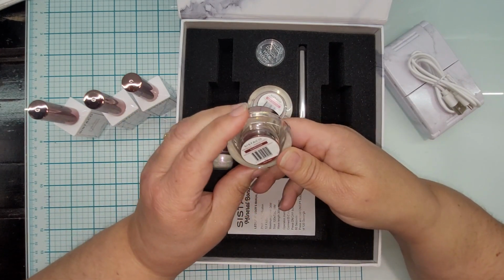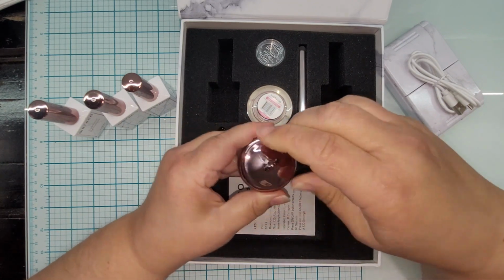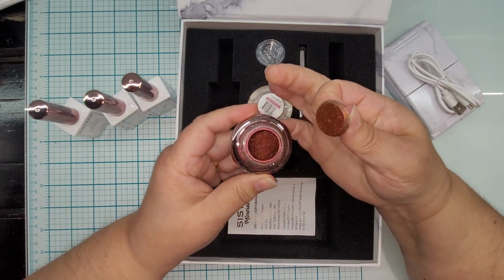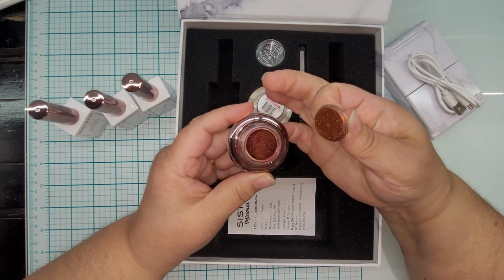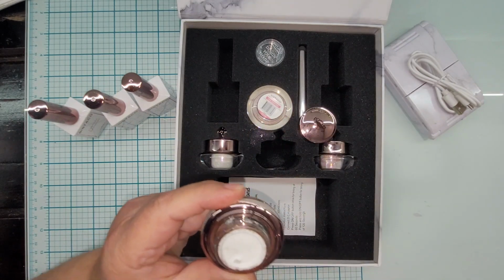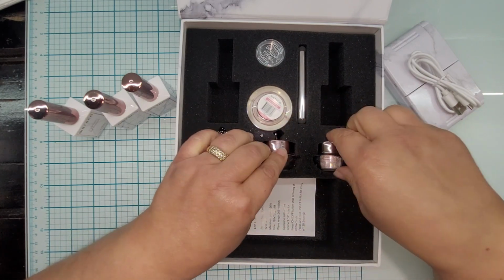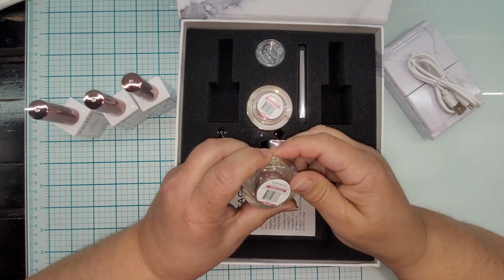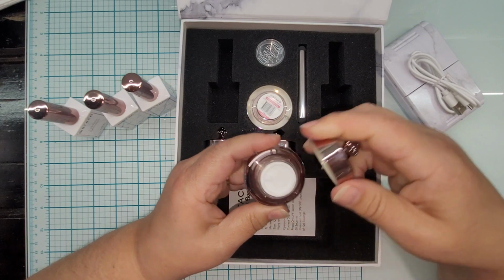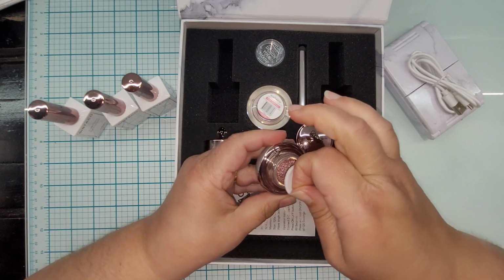And then this one is a metallic shade shifter, and it's just maroon. I thought this one would be pretty for fall. And that just looked like a beautiful rich fall color. Look at the shimmer these things have. Now they do have powders that are not as shimmery. Boy, did you see all that glitter fly everywhere? And last one, this one's also a holographic rose gold. You know what? I think this is the one I'm going to do. I love rose gold. Oh yeah, that's gorgeous. So I think that's the one we're going to use today.